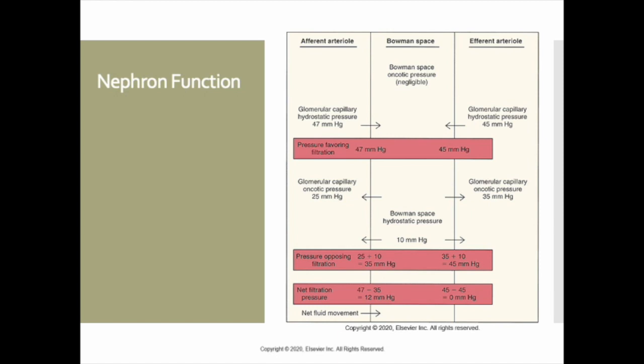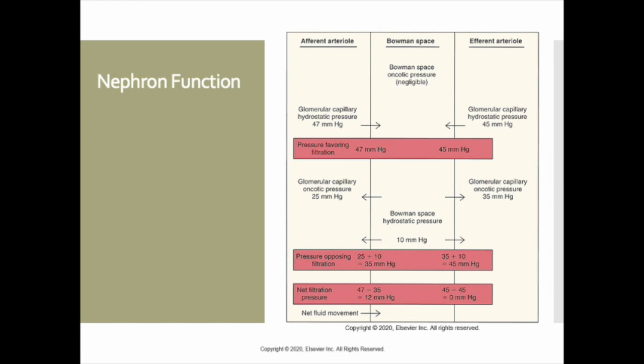It's also important to note that not only are we thinking about water, but we want to make sure that it's impermeable to the larger molecules such as proteins. When we talk about tubular reabsorption, this is the movement of fluids and solutes from the tubular lumen into the peritubular capillary plasma. And secretion is a transfer of substances from the plasma of that peritubular capillary into the tubular lumen itself.